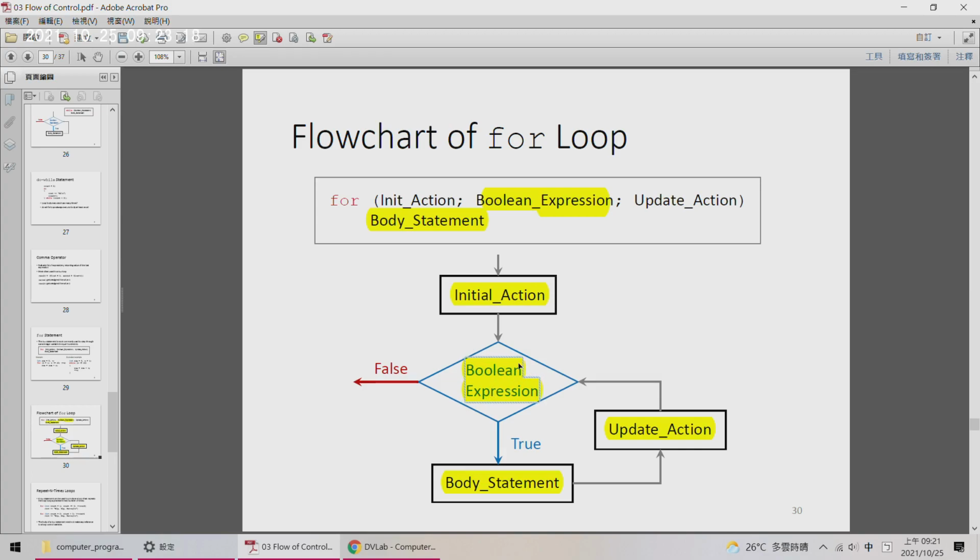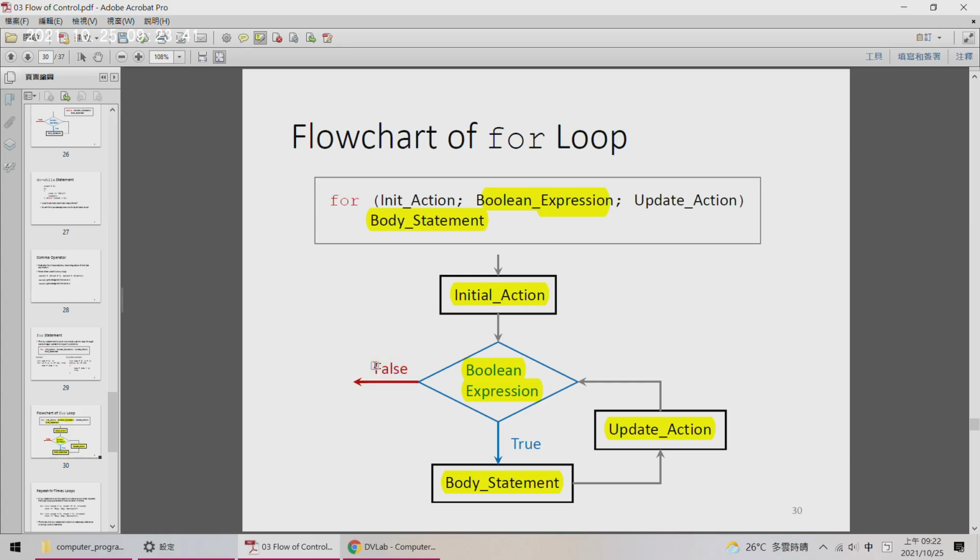If the value yielded by the Boolean expression is true, then the for loop will continue. But if the value is false, then the for loop terminates.